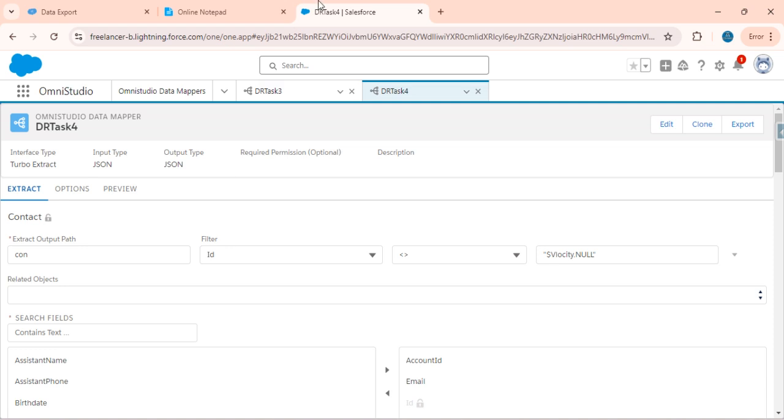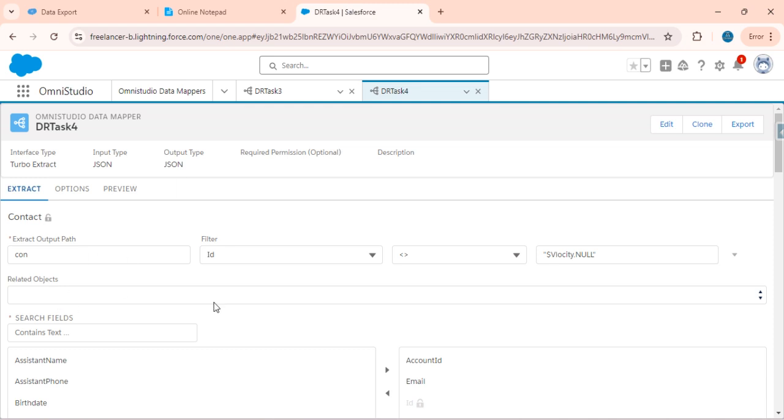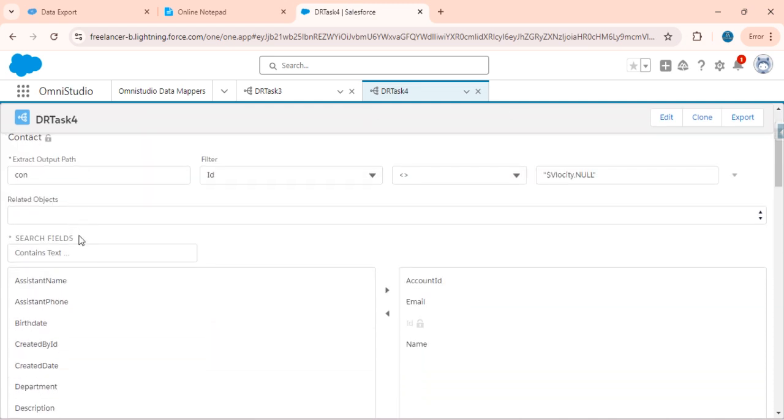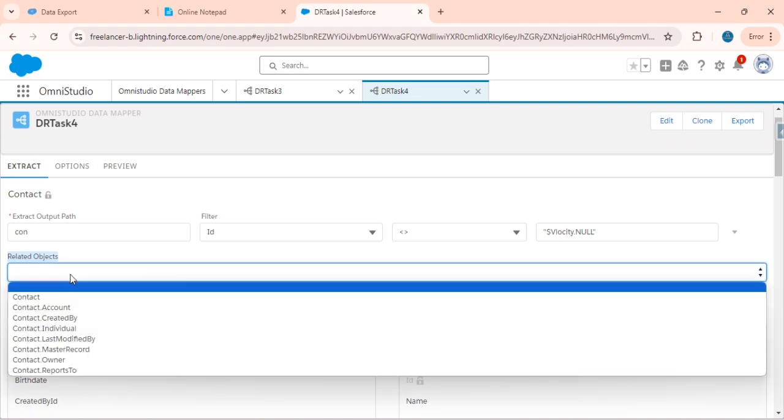Also we need to fetch data from the parent information, from the account object. From the account we need to fetch the name and industry values. If you see here, there is an option to fetch data from the parent object, a related objects dropdown.